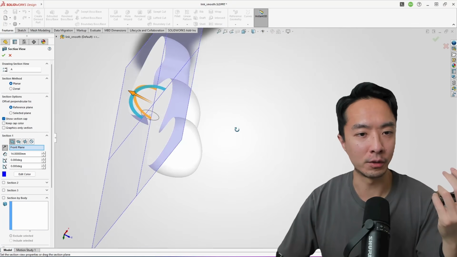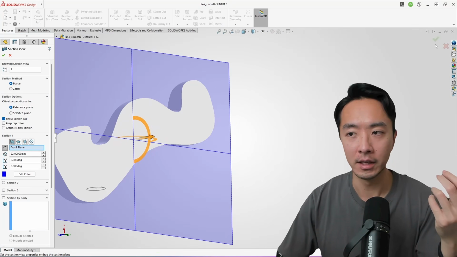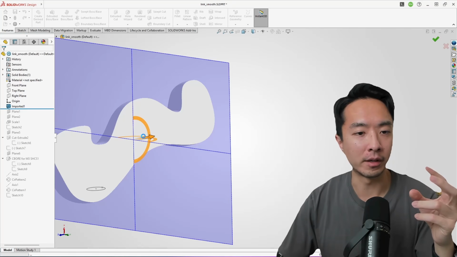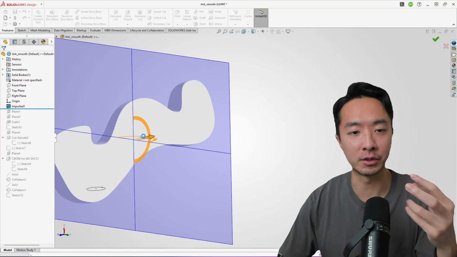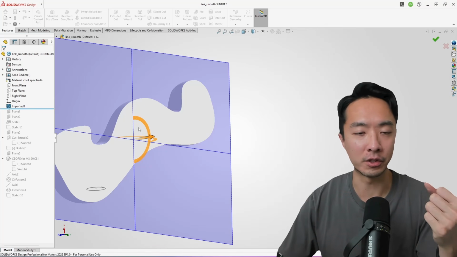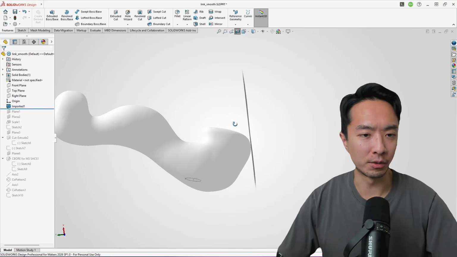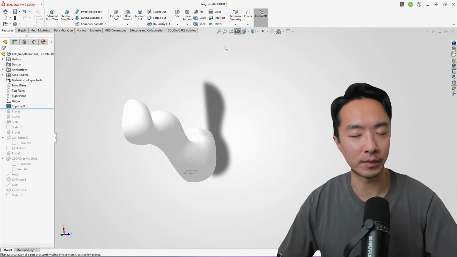So if I give you a section view, you can see this is completely solid. So now that you have a completely solid part, it becomes much easier to work with in an actual assembly, because you actually have material to cut away or add holes and so on, depending on what you're trying to do. So this is really good because you have a lot more flexibility now in terms of putting it into your design.